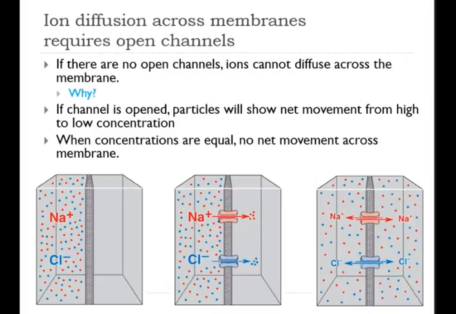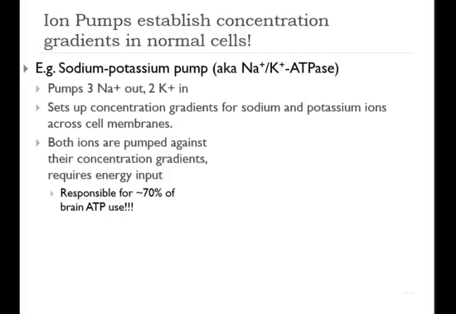Here's a wrinkle to it, though. Well, now before I get to that, I should say, so if this is one way that we can get ions to flow across the membrane, the next question is, where do these concentration gradients come from at all? And you probably know the answer if you think about it for a second. Most of the time, we get these concentration gradients established due to the action of ion pumps that are pumping ions across membranes. So the most abundant, most common, most important pump of any sort that we have is something called the sodium-potassium pump. It's also referred to as the sodium-potassium ATPase.